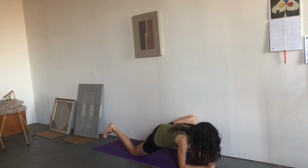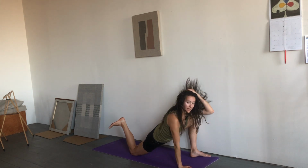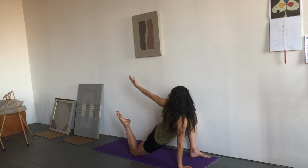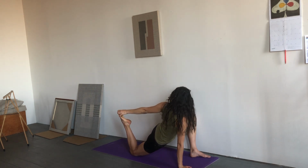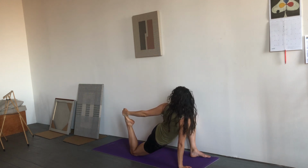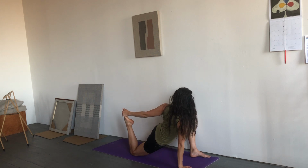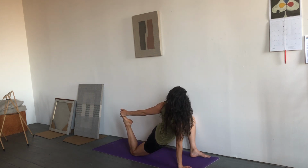So lower that back knee, and you can be up on your hands or down on your forearms, whichever your preference is. And as you inhale, you'll reach back your left hand, reaching towards the right toes. So grabbing onto the right toes, you can place the tops of the toes into the palm of your hand and breathe. So if you don't have your toes, that is fine as well. Just reach towards them. And if you do have your toes, lift your chest up towards the sky and take some deep breaths in and out.